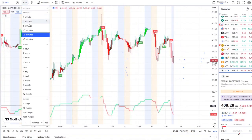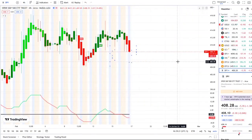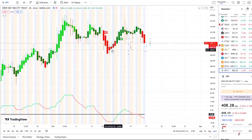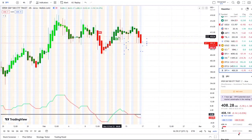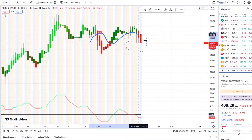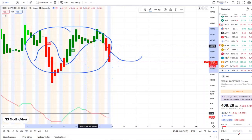And when we zoom out even further than the 1 hour, if I show you guys the 4 hour, you could see here there's extreme volatility going on, switching between bull and bear indicators. And we had not gotten a bear indicator in weeks, right? From way back here in the middle and almost end of January at 392, a bull indicator, the first bear indicator, and we're getting the zigzag here, and we're getting lots of volatility within just a few days, a bear and bull, and now we're pulling right back down below where that bull indicator popped up at 410.